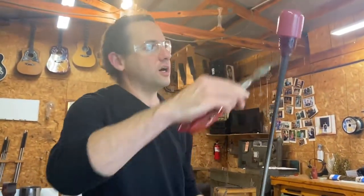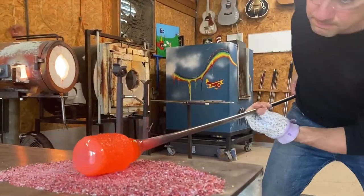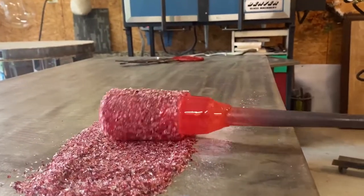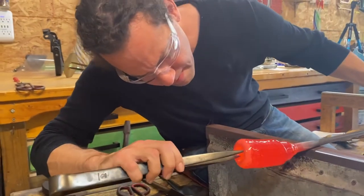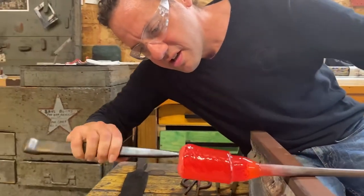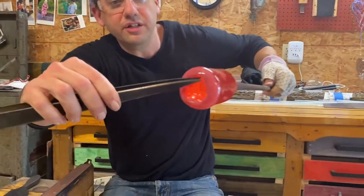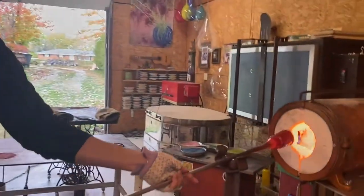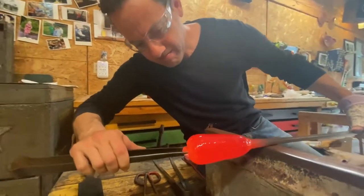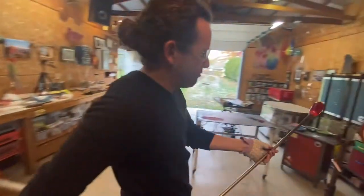The pipe actually comes to about here, so we're pretty good. What I'm doing right here is spreading some of that color out so that I can get back to the clear point, because that's where I actually want to grab from. I don't want to grab from that pink — if you start grabbing from the pink it's just going to pull all that pink off first. You want it to be perfectly even if possible.